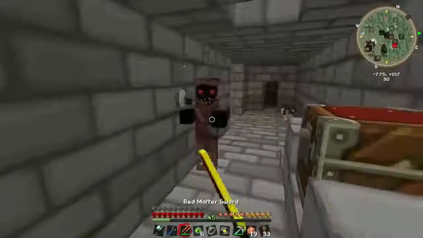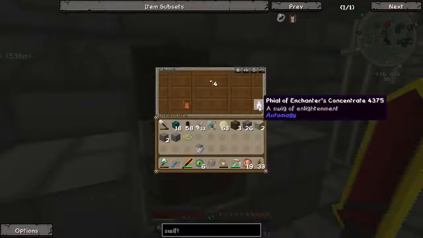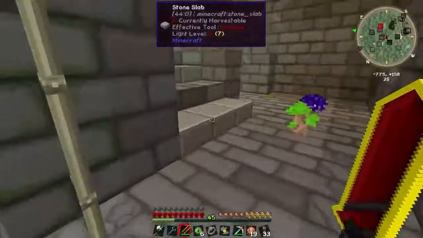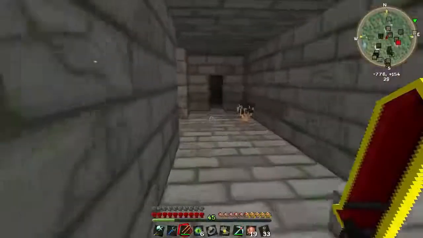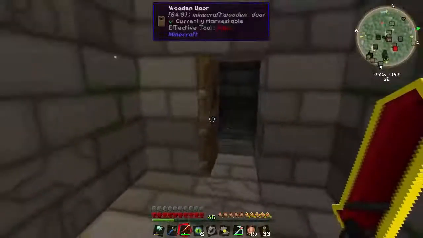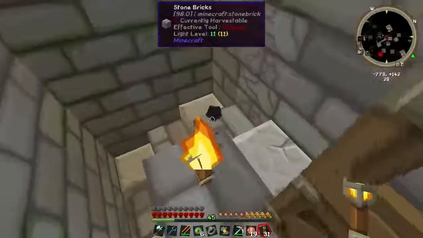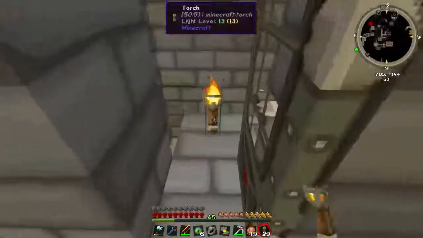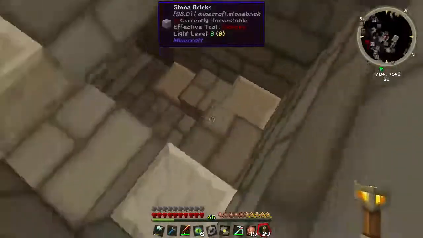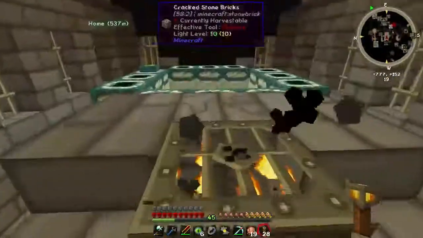Oh geez. Okay. No, that's not the sword I wanted. There we go. What's this? That's a bronze chest plate. Vial of Enchanters Concentrate. A Swig of Enlightenment. Okay. Well, that's nice to know. And where will we find the portal? Let's go ahead and light this place up as we're going through. It down here, maybe? I hear lava. And here's the portal. Awesome.